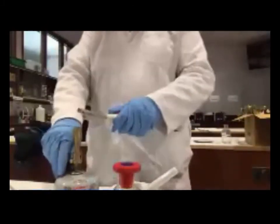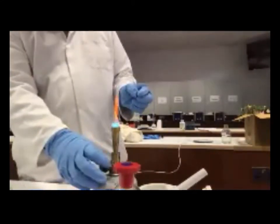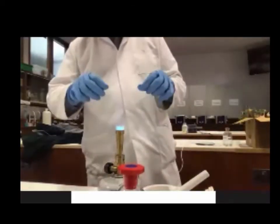Now I'll show you how to make up the dropper. Okay, now move the solvent away. Can you see this as well? I'll stop sharing. So we've got the Bunsen going here again. Turn the flame quite a good bit down.